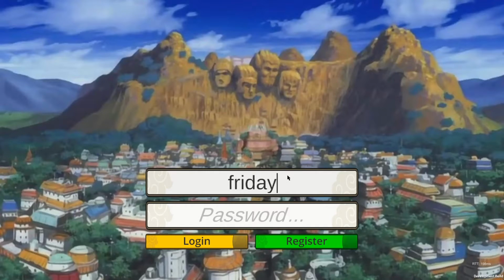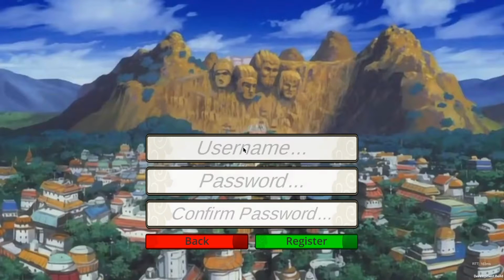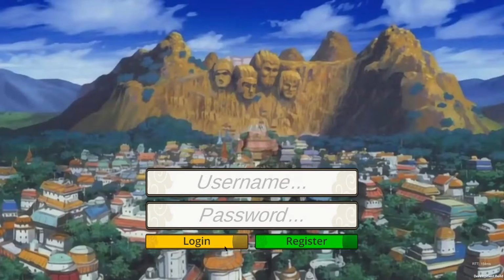So if you're already in here, you just type in your username and password, press login. If you're not, you go over to register, do the exact same thing. It's all pretty simple. It's still pretty early access, so there will be glitches and bugs and stuff that'll make you have to log out. It's not that bad though, because you saw how quick it loaded up. It's a very easy process.